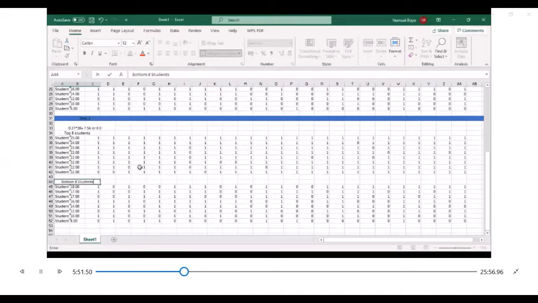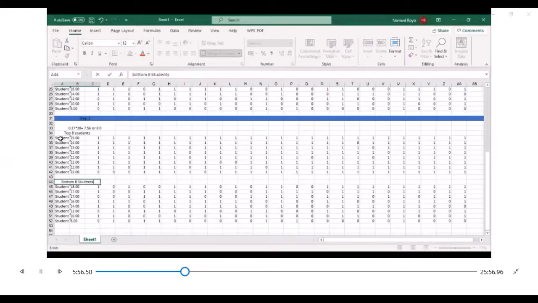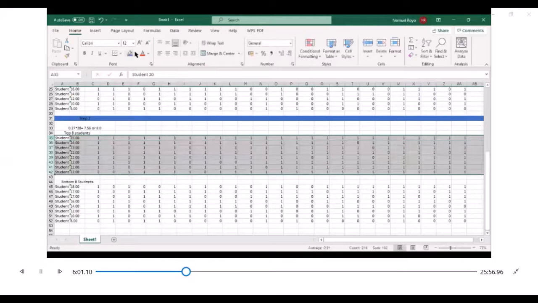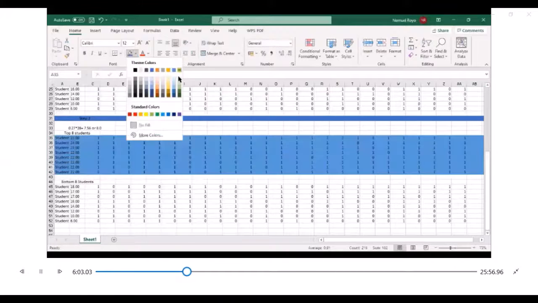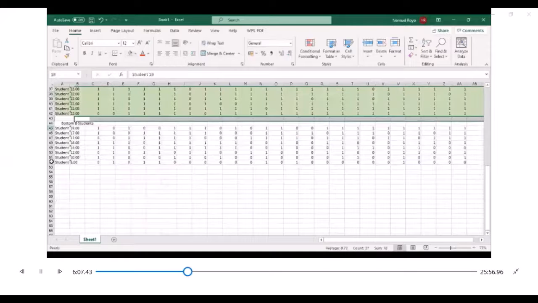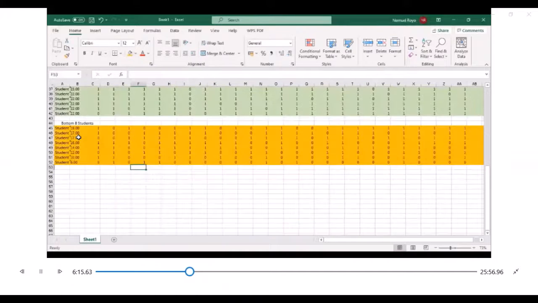So now we already have the top 8 and bottom 8 students. So we can highlight all of this one, and also highlight all of this one. Yeah, so it's the top 8 and the bottom 8 students.